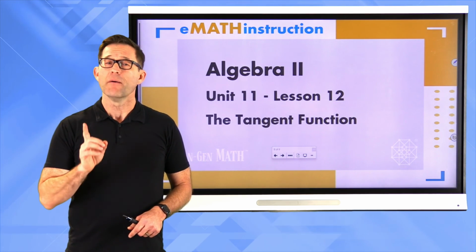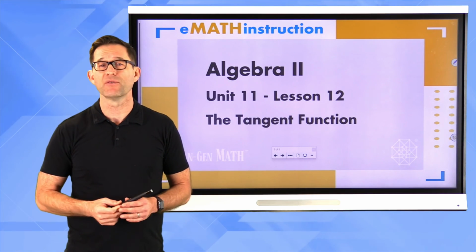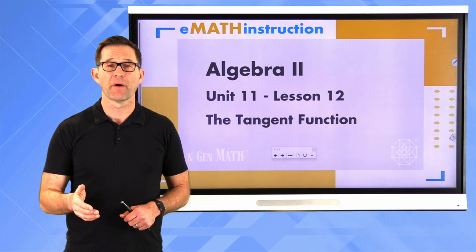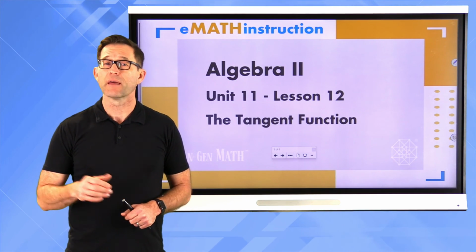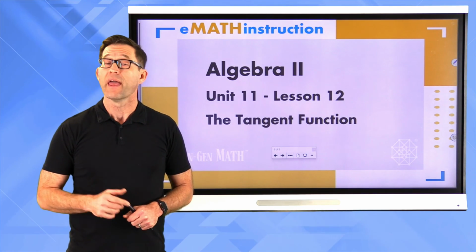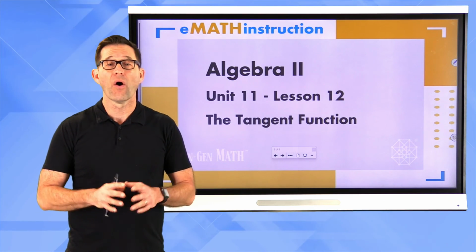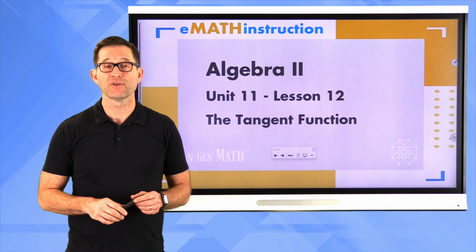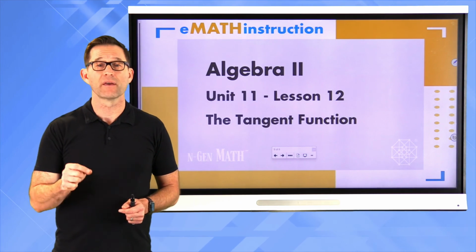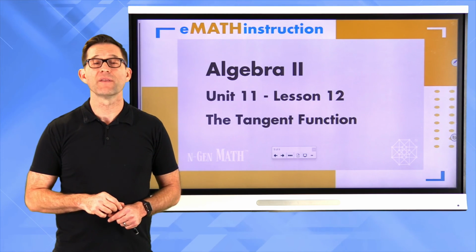That being said, we can now orient ourselves on the unit circle, and we find that the tangent function can be interpreted in multiple ways. It can be interpreted as the y-coordinate divided by the x-coordinate on the unit circle. It can be interpreted as the sine of the angle divided by the cosine of the angle. It can also be interpreted as the slope of the terminal ray. All of those are correct interpretations, and they're all helpful in different contexts in terms of thinking about the tangent function. We're going to work more with the tangent function in the next two lessons.